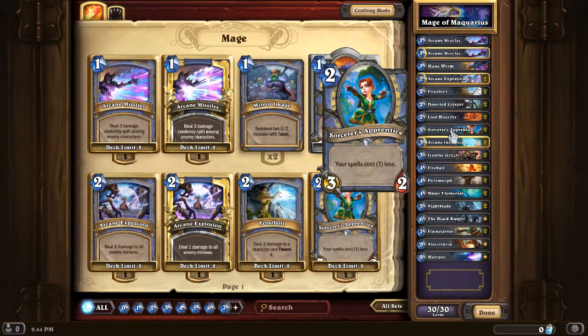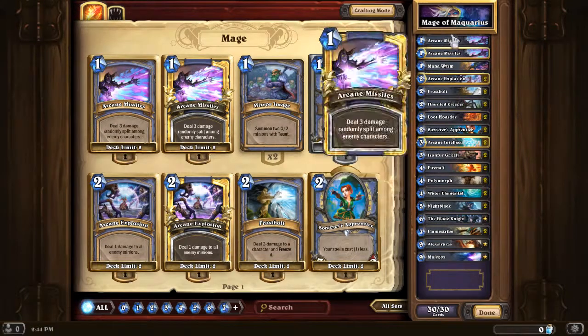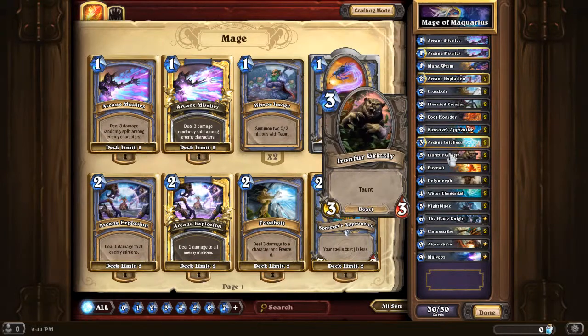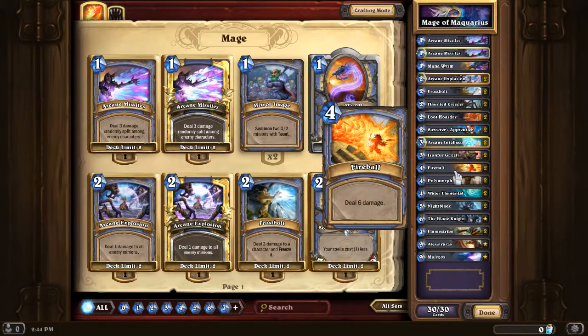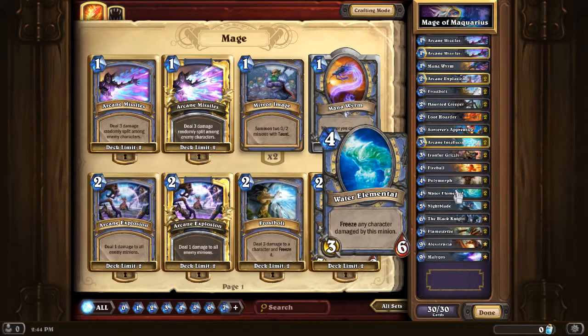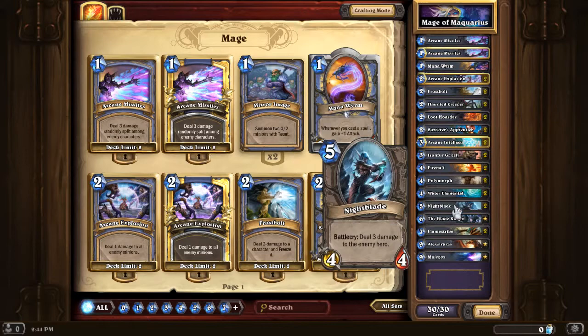The Sorcerer's Apprentice is here to make everything cheap, so we have a lot of good low-end stuff, and you can see our curve heavily weighted towards 2. That's not the best. We need some more high-end stuff, but I don't have a lot that's any good, so that's okay. We have a Taunter in here because, again, I don't have a lot of good things to choose from, but hey, Taunt is never a bad thing to have in a pinch. Fireball, which is great, especially late game. We'll get to that. Polymorph to take out single individual threats. Water Elemental's a great 4-drop just because of the freeze factor. We have Nightblade in here, which isn't great, but again, it'll help us take our opponent's health down.